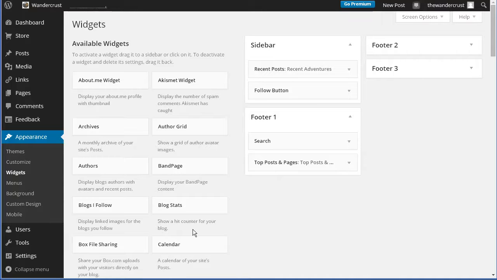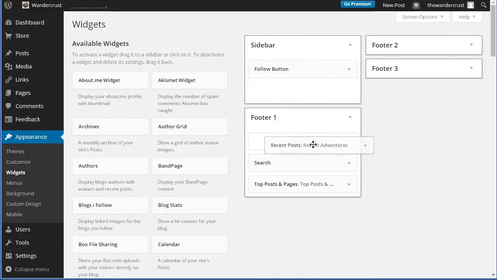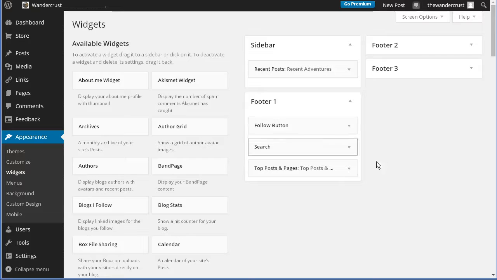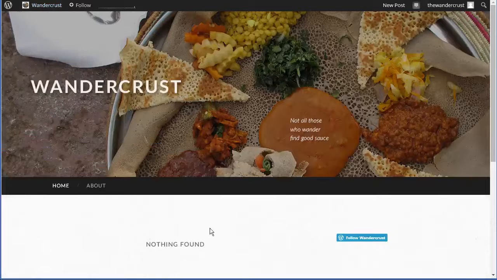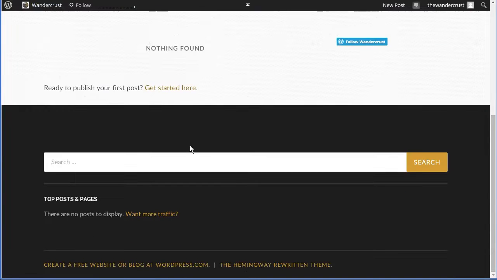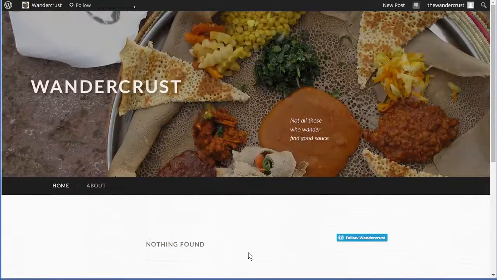And although we can't preview it, I think it's a bit easier here if you want to add things to our footer. So for example, if I don't want that sidebar and I wanted to add this to only my footer, I could drag and drop all these widgets to be on my footer instead, and it's going to automatically reflect those changes, which I'm going to leave it like this with my recent posts and my follow button in my sidebar. So now if I go back here, we can see we have all of our widgets and everything showing on our site. So that's just one really cool thing you can do with widgets.